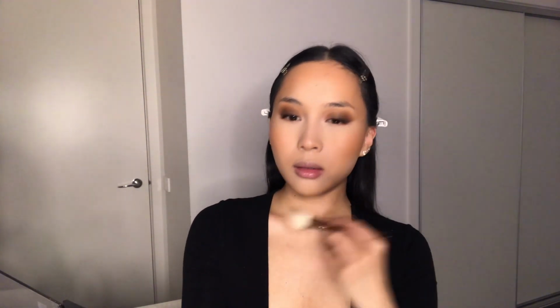If you want a more defined and chiseled look, which I do sometimes, I do a little bit closer to the contour line so it doesn't give me too much fullness in the cheeks, but today I've just gone for a fuller look pretty much. But this blush is honestly my holy grail. If you just want to have one blush color, I would highly recommend Melba, especially if you've got textured skin. It's a matte color and it won't make your skin look more textured with any shimmer in it.